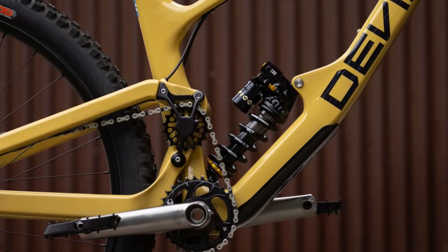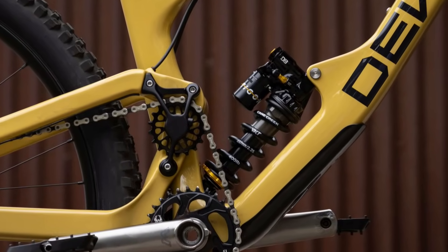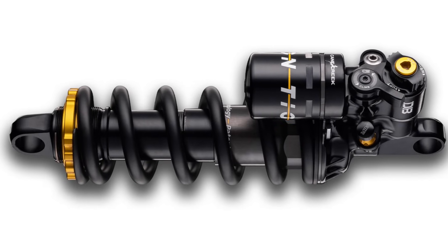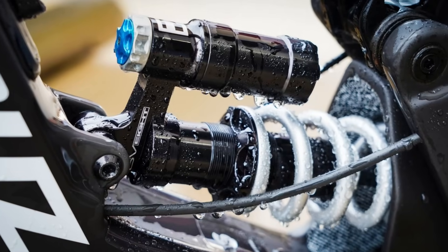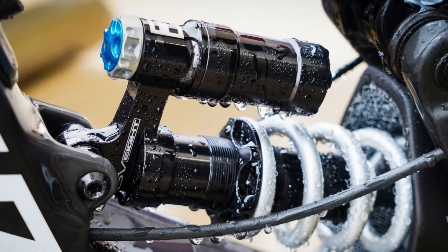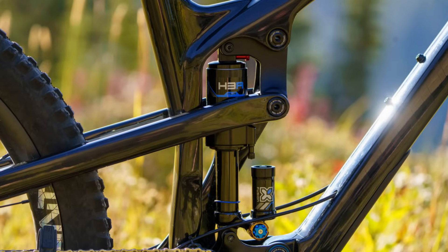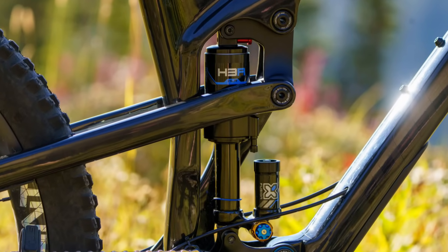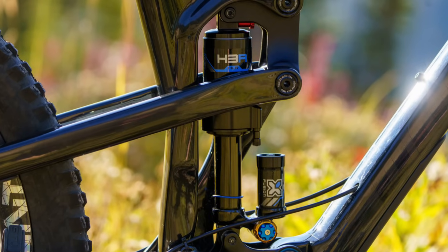On the component side, it has been an interesting time for rear shocks. Cane Creek dropped their new air-charged coil shock, the Tigon — it combines a coil and an air spring to offer more adjustability while retaining the comfort of coil. Push has also just introduced a new shock, the SV8, which shares many features with its older sibling the 11-6, but in a simplified package that allows Push to hit a lower price point. For those looking for a high volume, gravity-oriented air shock, X-Fusion just dropped the new H3A — opt for the HLR spec for downhill and freeride, or the RCP for enduro, which features a three-position platform to help with pedaling.